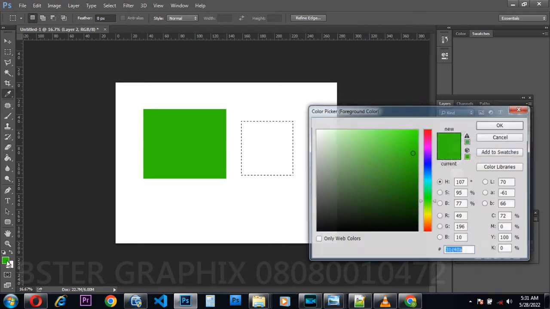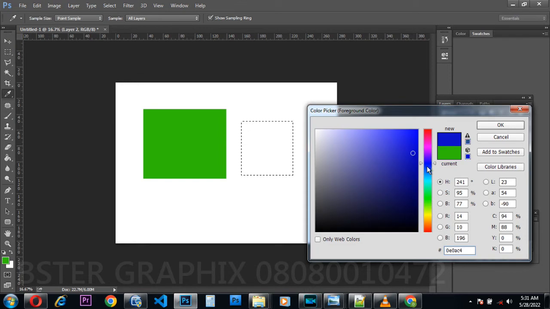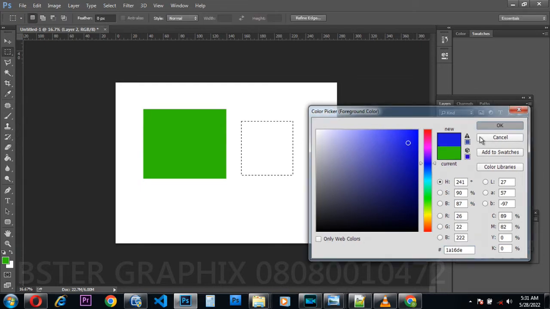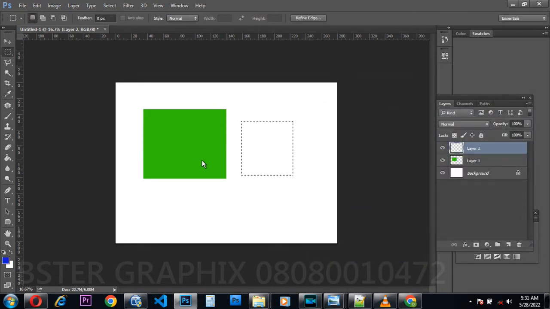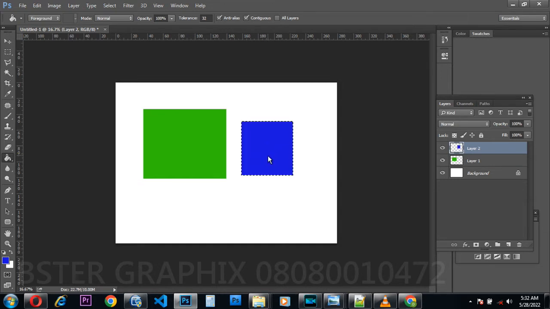And let me see if I can use another color, blue. Blue is okay. I'm just doing this for a practical purpose. We have not started designing fully. So I'll go back and pick the bucket paint tool because I've made the shape. So once I click inside, I'll pour the paint here. So let's click, boom. You can see blue color. So this is how to create a shape and how to add colors to the shape.